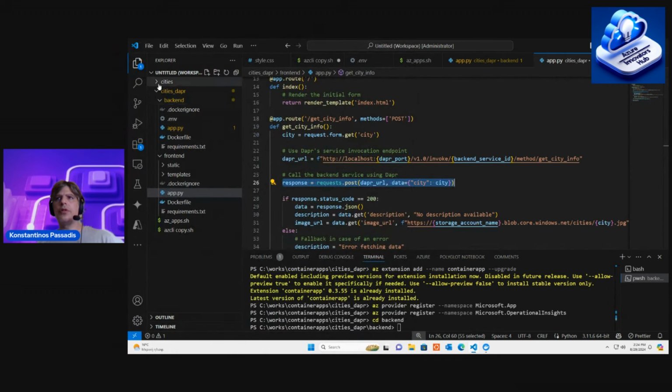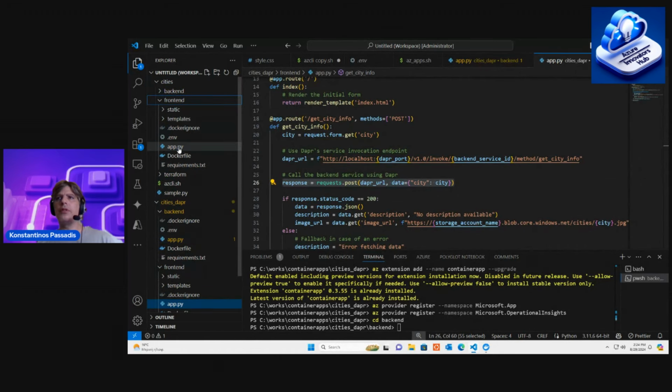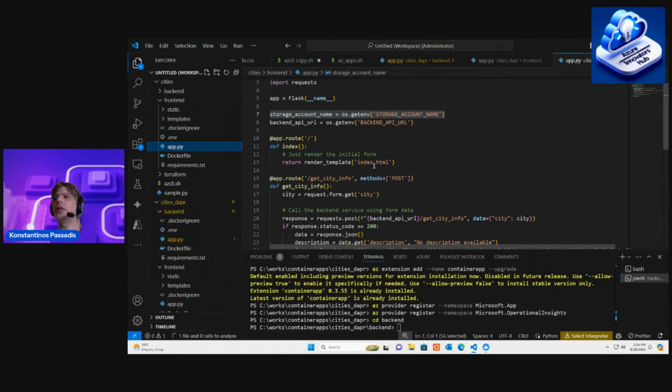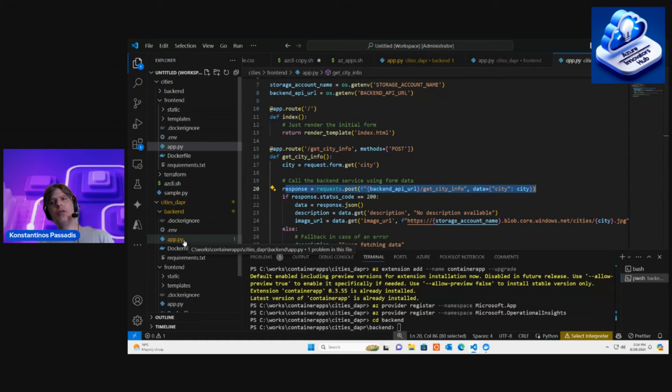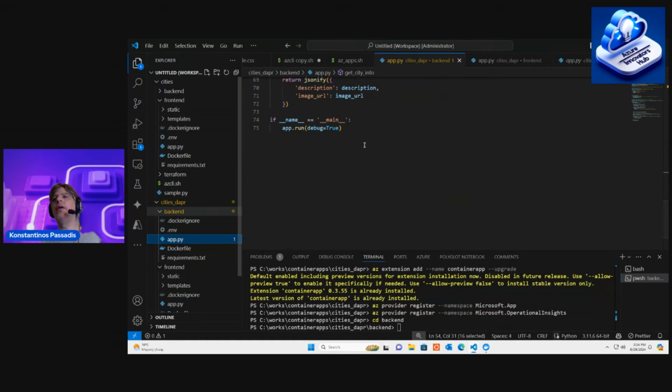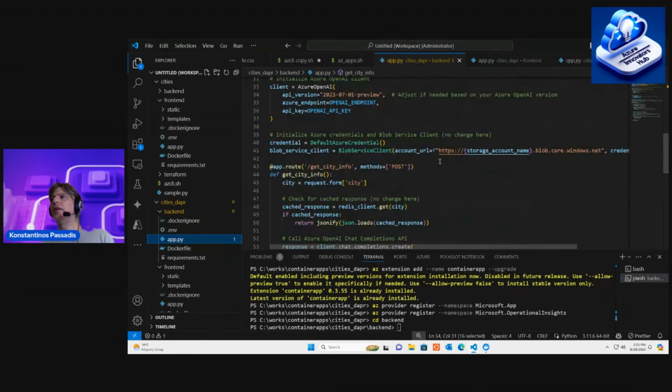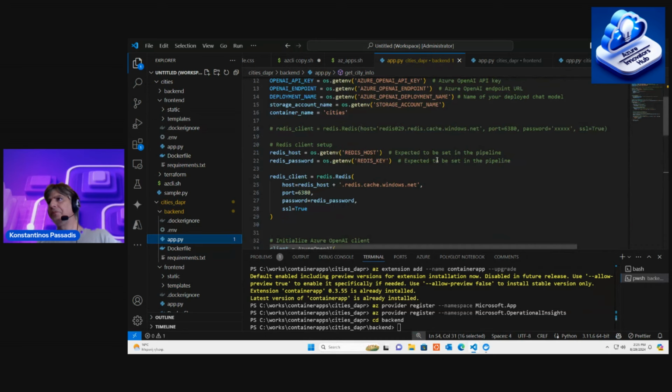I have it also here. Let me show you from here. This is the front end that we used into the DevOps environment. You can see that now in this case, we are not using Dapr, right? We are calling directly the backend API URL. And this is the URL that is created when we build our backend container app. This adds a level of complexity because you have to get this API URL somehow, store it in a variable, and bring it into your frontend. By using the sidecars, you don't have to worry about it. All you have to worry about is set the correct name for your sidecar calling the other service, which is the backend.